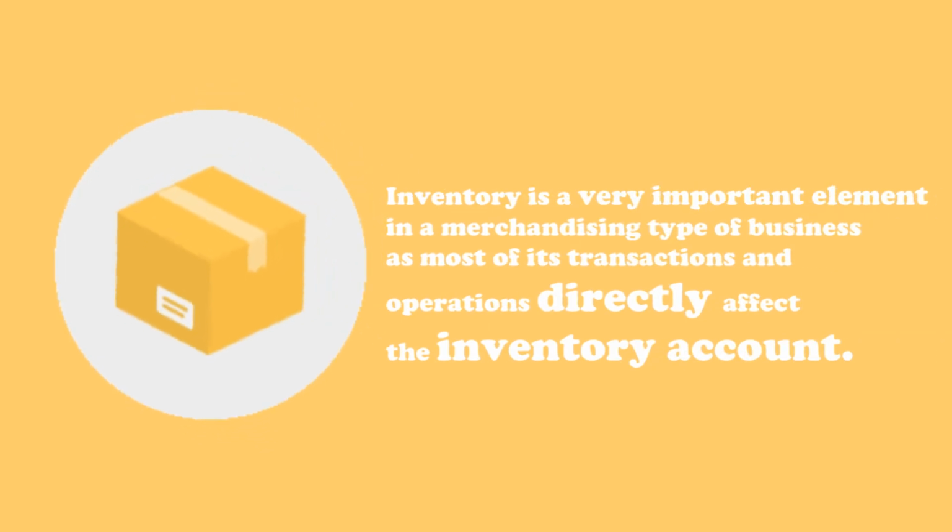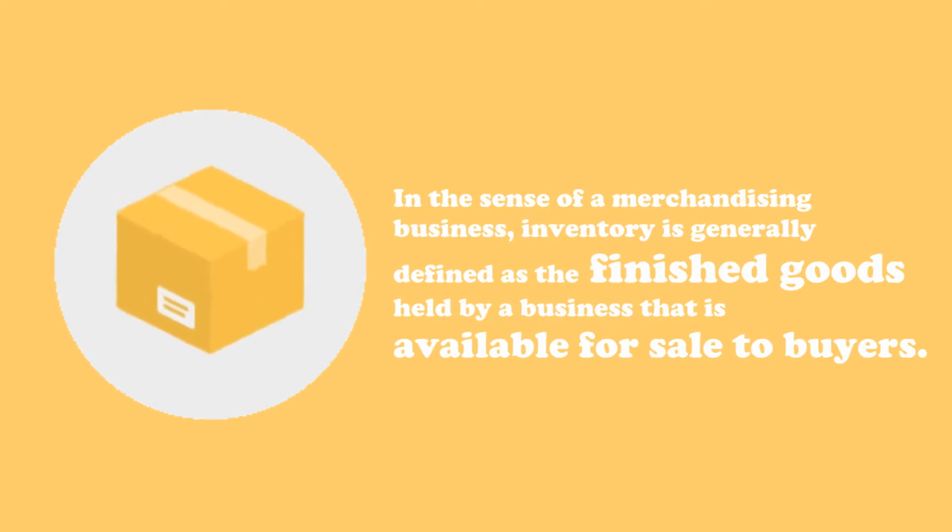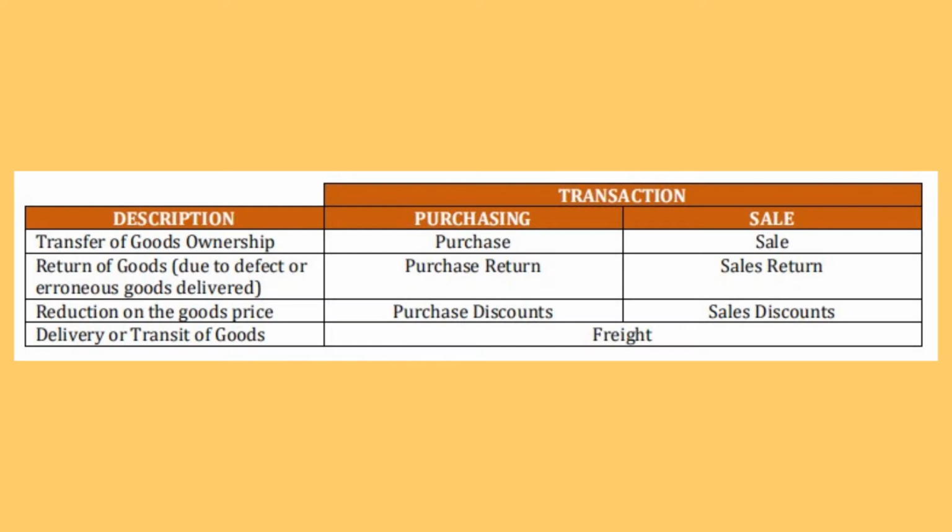Inventory is a very important element in a merchandising type of business, as most of its transactions and operations directly affect the inventory account. In the sense of a merchandising business, inventory is generally defined as the finished goods held by a business that are readily available for sale to buyers. These are the common inventory transactions.